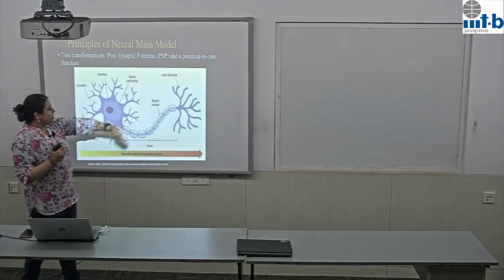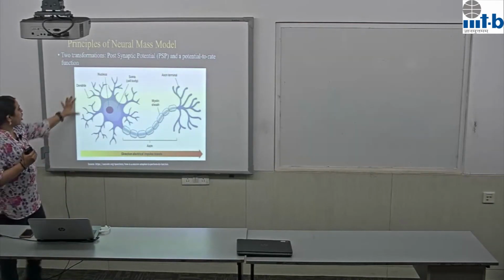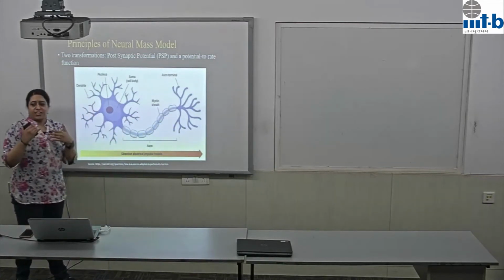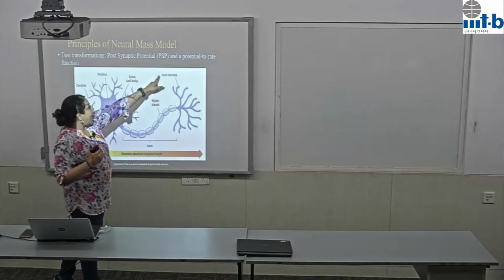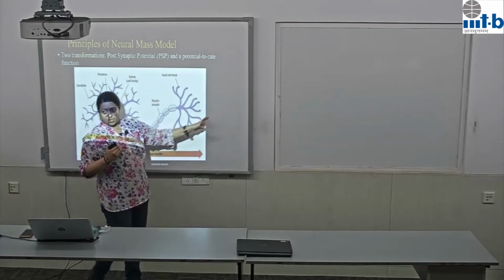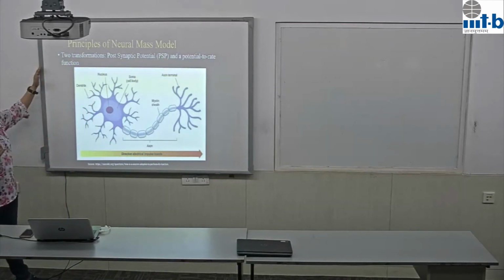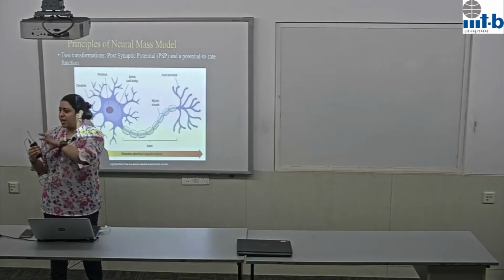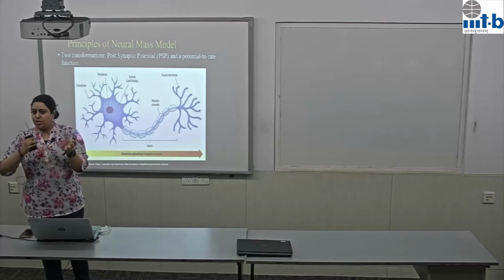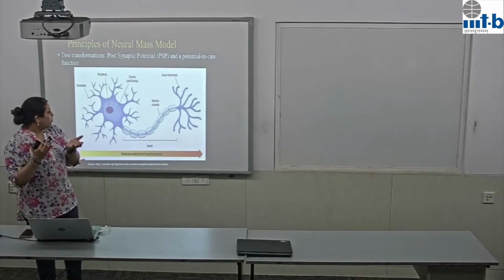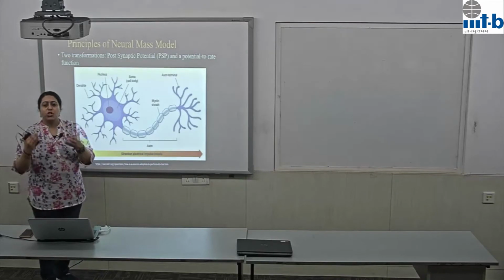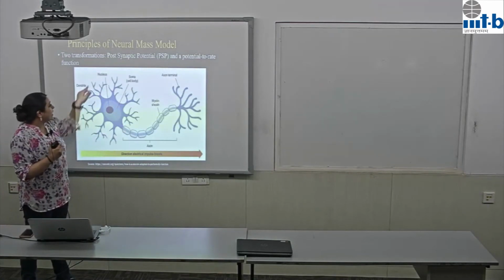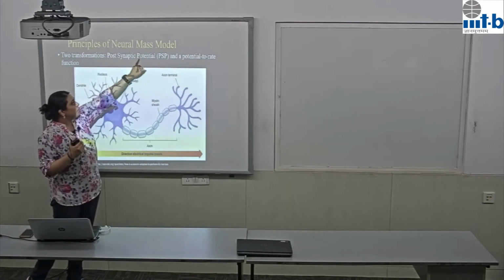For instance, this is a sample of a neuron. We have the dendrite, nucleus, cell body, the myelin sheath, which enables the action potential to jump over and move fast, and the axon terminal followed by a synapse. The neuron before the synapse generates some neurotransmitters. These neurotransmitters can be excitatory or inhibitory, meaning they can increase or decrease the potential value when they reach the dendrite. When it reaches the dendrite, it creates a potential known as the postsynaptic potential.